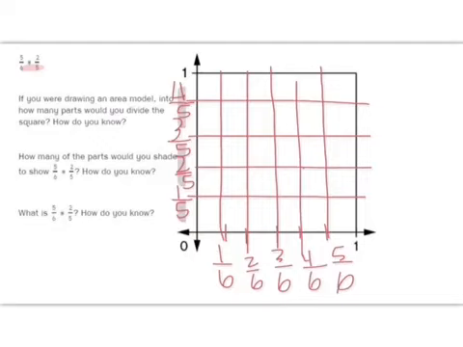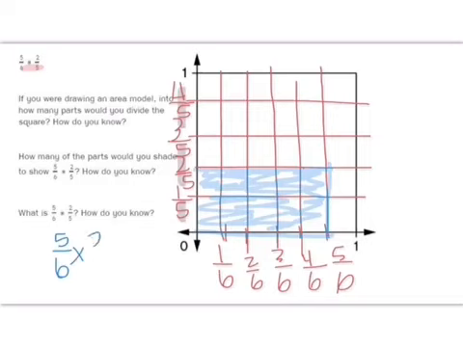And we're going to shade it in and see how many parts would you shade in. Well, we go all the way over to the 5. I like to kind of make my own square here. And then I need to go up, that's up to 5/6. I need to go up to 2/5. And I'm just going to complete my rectangle and shade in everything in between. Okay. Then to figure out what was 5/6 times 2/5, 5/6 times 2/5 equals, zoom out, you can see we have 30 total squares, and we can see that 10 of them are shaded in.